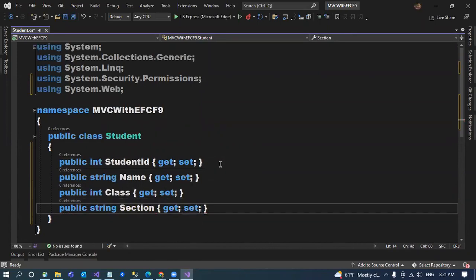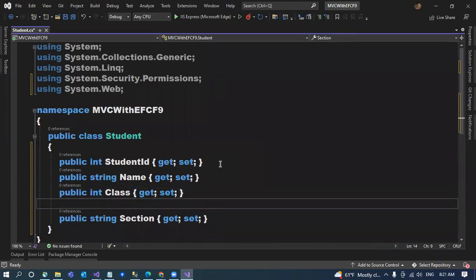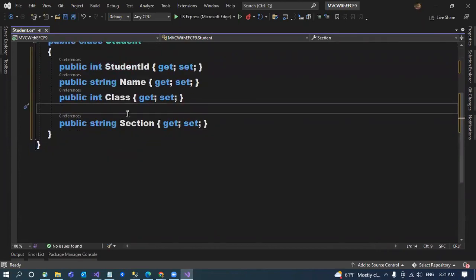Remember, the section is A section, B section, C section like this, so I want to store only one character in this.